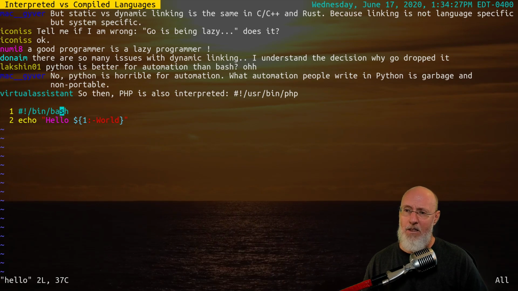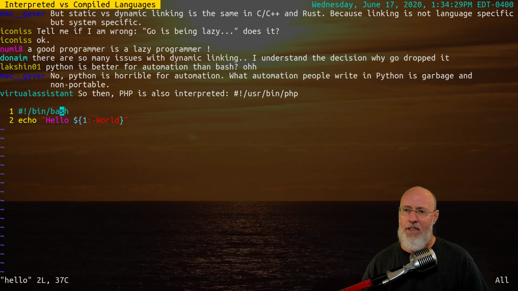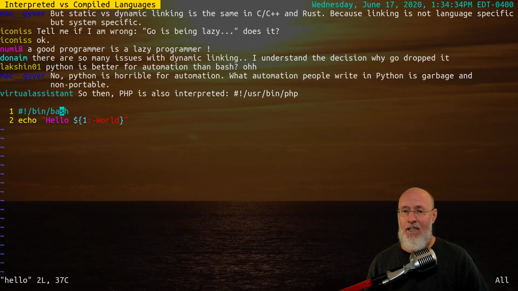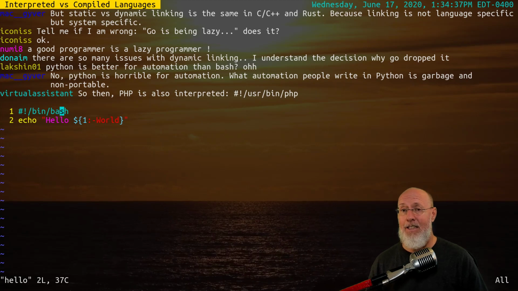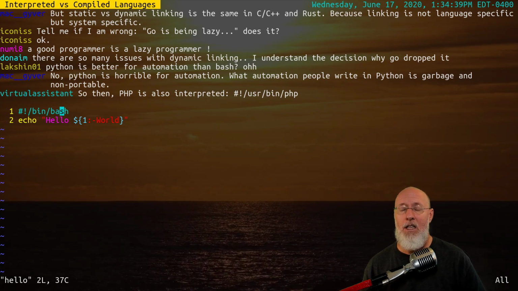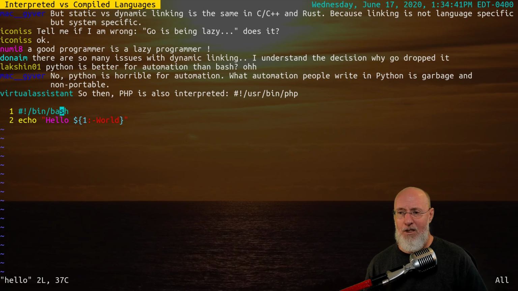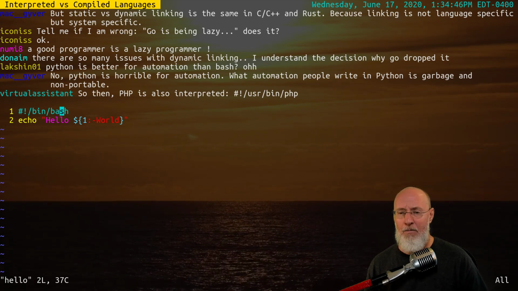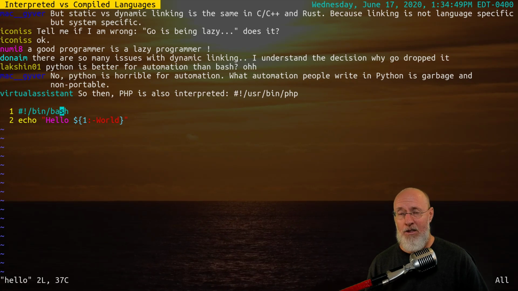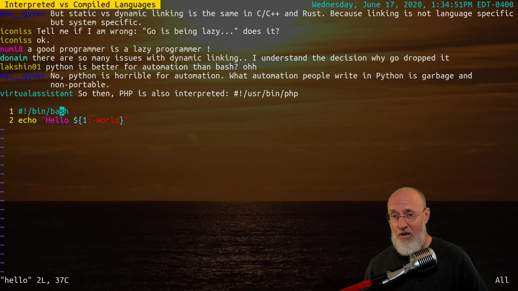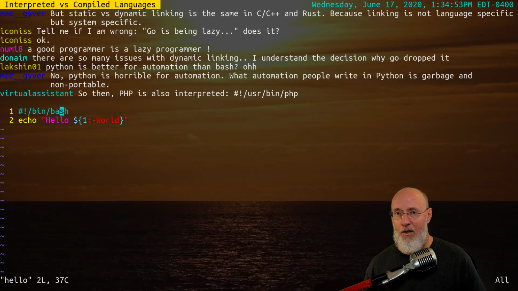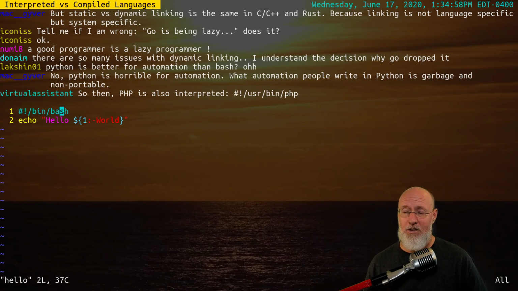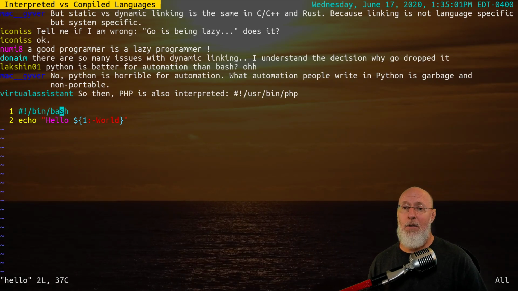PHP can be interpreted. PHP is not a language that was intended to be run as an interpreted language, but it can be run as an interpreted language. In fact, I know that because I tried it at IBM on a major project to be a good citizen because everyone else was coding in PHP on the front end. I found a massive memory leak, several massive memory leaks in the PHP runtime that caused me to throw it all away, 2 months of work, and rewrite the whole thing in Perl, which I should have done in the first place. And if I had Python at the time, Python was not there. But if I had another language, I would have done it.